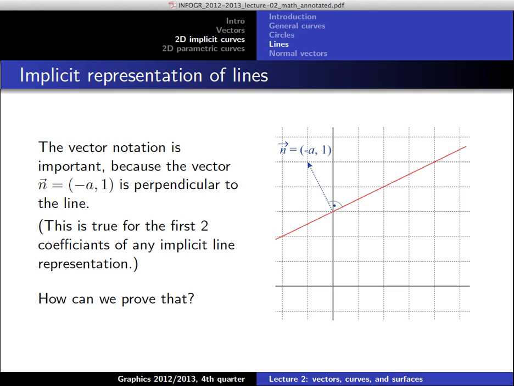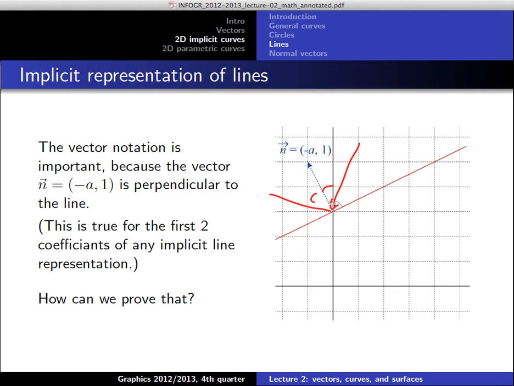Good. Now, I already said that the interesting thing here, and this is a major advantage of this implicit representation, is that based on the definition of the equation, we already have a normal vector to that line, and we will see later that normal vectors are very important. I think I already mentioned briefly last time that for light reflection it's very important, because light usually reflects at an angle that is the same as the angle of the incoming light with the normal vector on that surface. And that's why we very often need normal vectors if we want to do the light calculation.